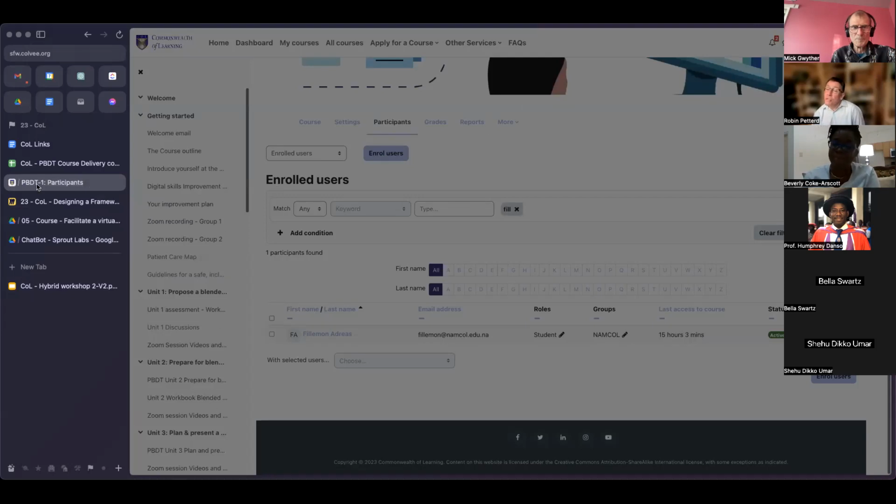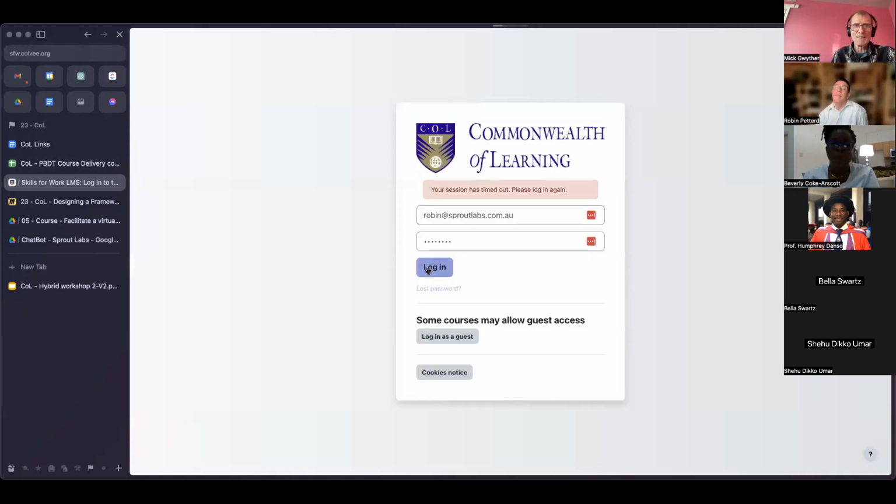No, you don't need to do that. Okay, then thank you. And the assessment tool will be all set up for you as well, so that your participants can submit easily, but you might just have to change the due dates and those things.